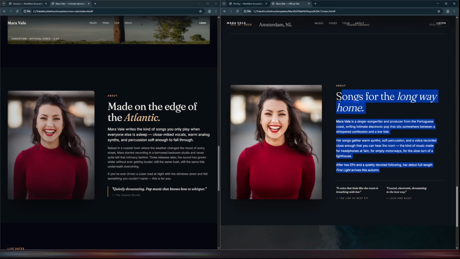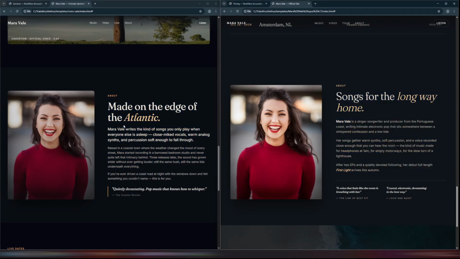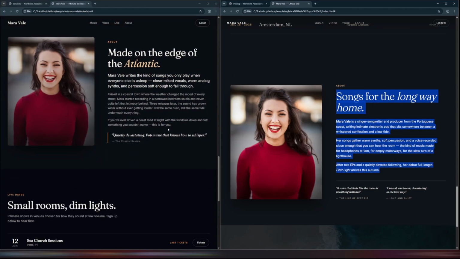So this section here, it goes for title, then bold, then normal text. While here they use the text accent color to give some attention to the album name, it seems. I don't know, I think that I like the text better on this side. It looks way more balanced in my opinion.